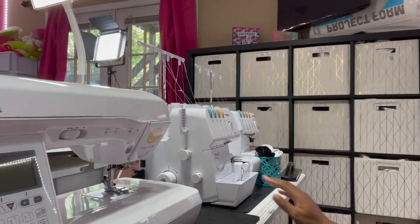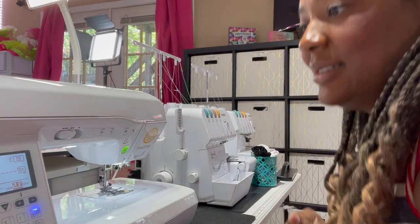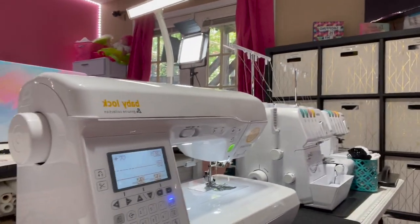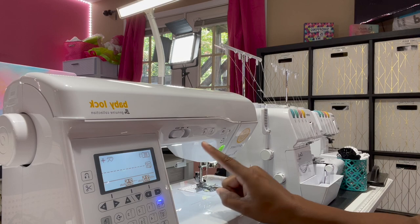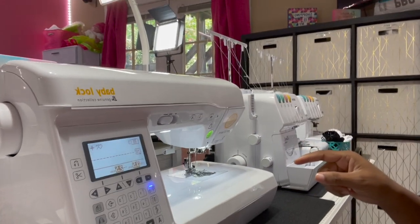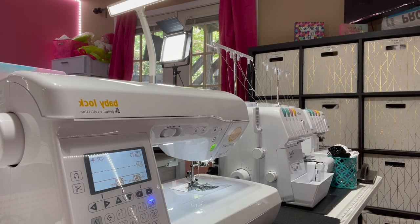Now my Baby Lock, which I just got, I'm so excited. And I love that everything is digital. I don't have to try to figure out if my stitch length is long enough or wide enough. So I'm excited. We have all these features here. You have, of course, the start and stop button.